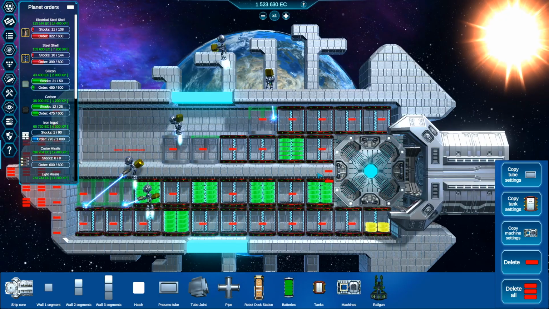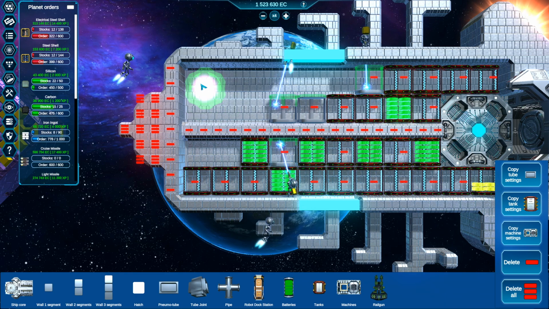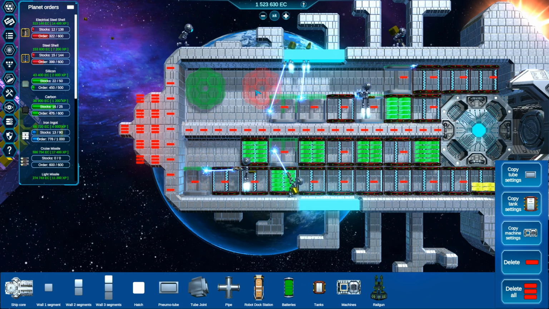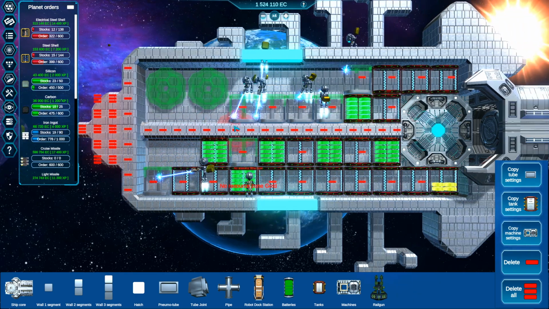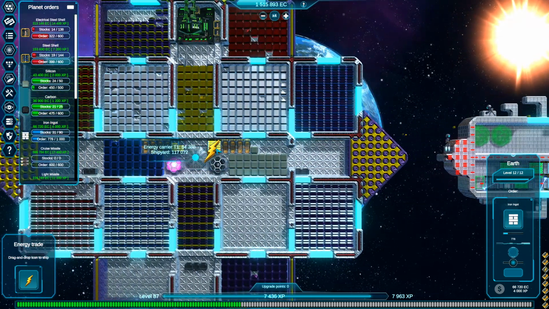Great idea, bots. Alright, we're going to remove that center tile as well. And plasma battery, plasma battery, plasma battery. That's going to be our plan. We're going to go all power on this thing. We're going to be able to top it right the way up, and that way we can hopefully stop selling power.